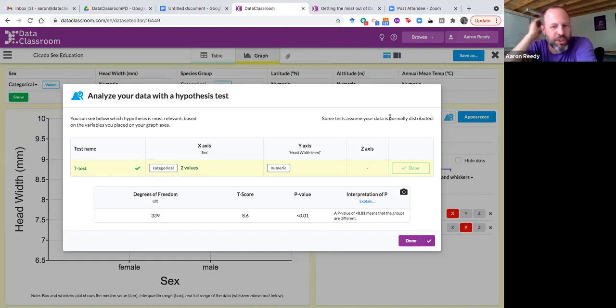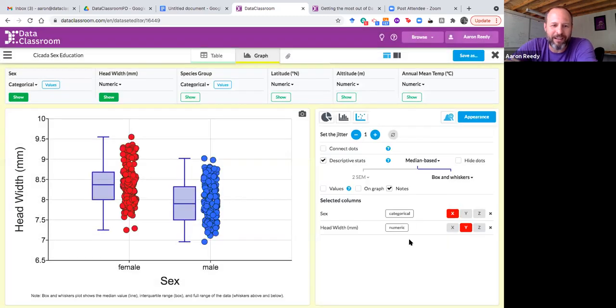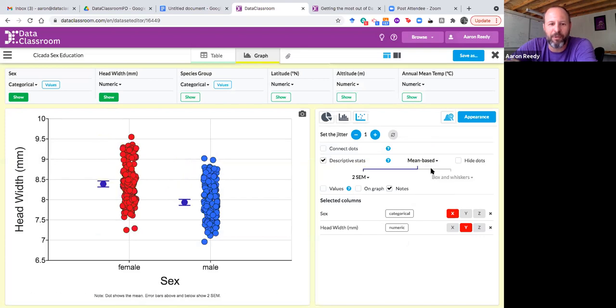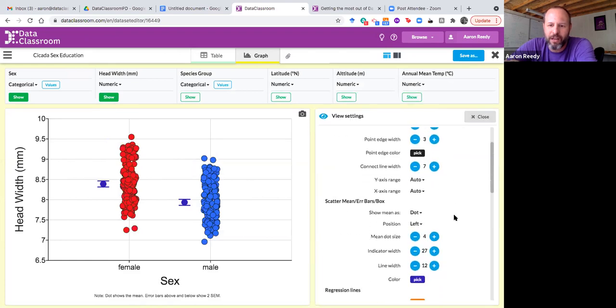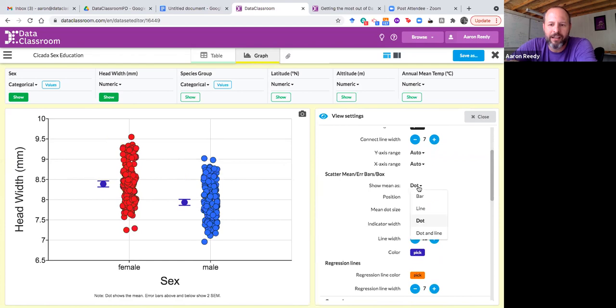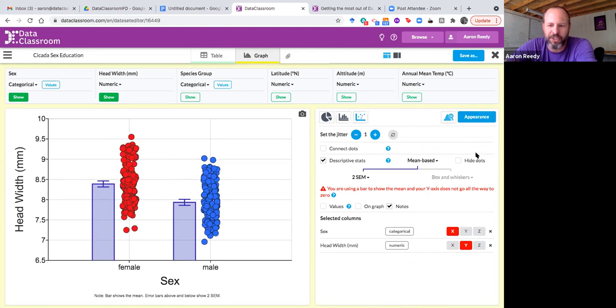Yeah, I chose to represent the mean with the dot rather than the bar as the default, because I think it's a superior visualization, and it's more common in the real world outside of science. And I only have this perspective from the 8 years I spent as a working scientist and the 7 years I spent in the classroom. If you do want to make the error bar representation, that is available. If you're in the mean based representation and you go into the appearance menu, where it's show mean as a dot, you can show mean as a bar, and it will show it with a more traditional bar.